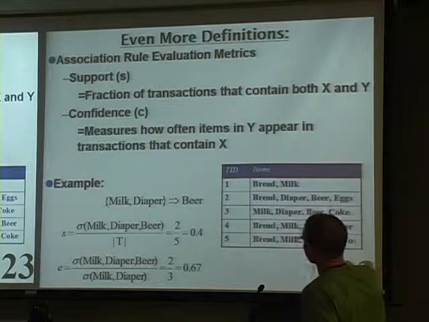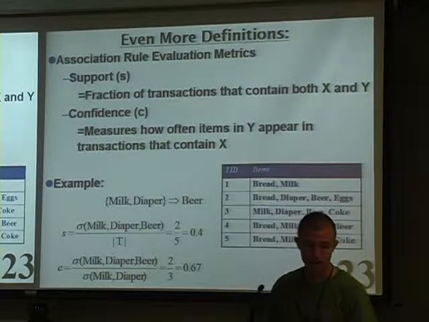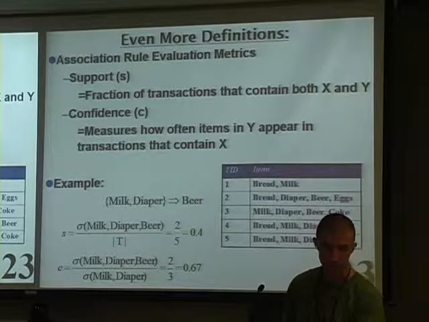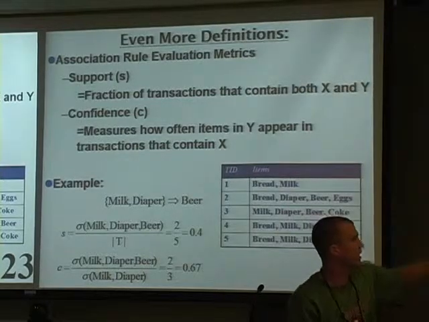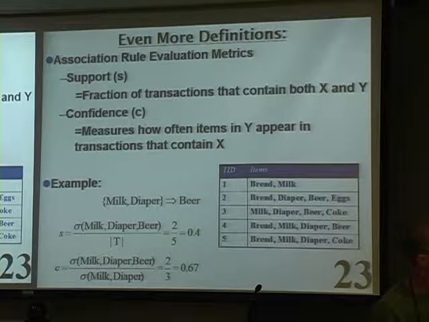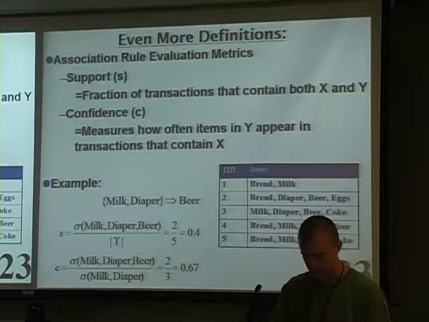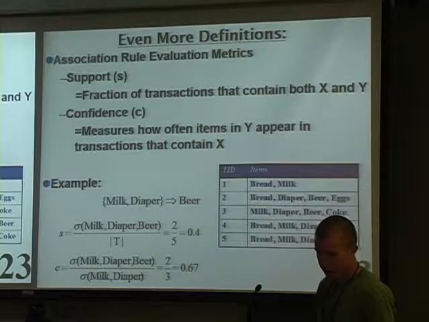Now, you can argue a lot about both of these and say that they're not really the right thing I want to measure. You can come up with other metrics that might be more meaningful. It depends a little bit on the application, and I'll spend some time on Friday criticizing these. But this is the formulation that your book starts with in section 6.1, so I'll go through it, and then we can criticize it later.